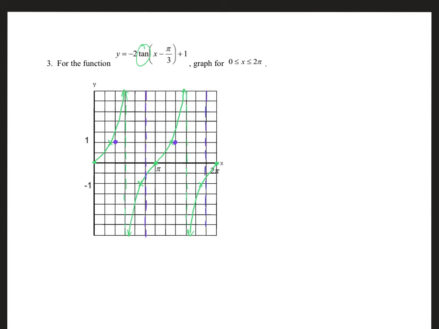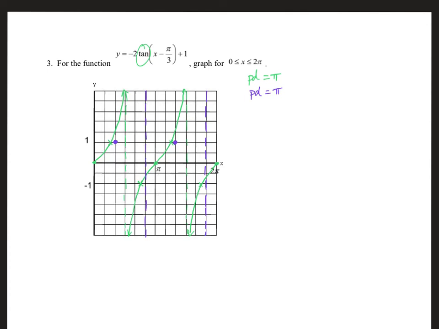I can now do the same thing with my last asymptote. All of those transformations have no effect, with the exception of shifting it to the right pi by 3. Now, what I may do is just do a quick check right then. I know that the normal tan, or period of my tan graph is pi units. And so if I take a look then, since this has not been stretched horizontally, then my final graph should have a period of pi units. And I can get a little confirmation on that: my zeros are pi units apart, my asymptotes are pi units apart.